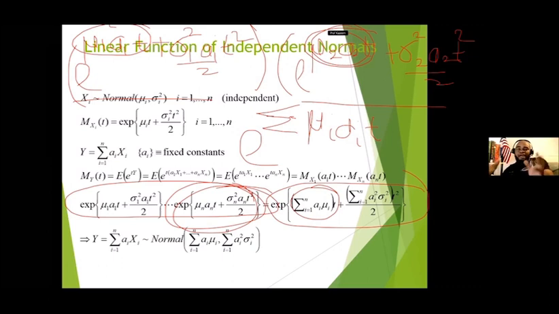You remember when you combine an exponent, if you have exponential raised to something, you're going to pull all of them together, and this is the representation of that. Now, you're also going to have this. If you look at the second part, sigma 1 squared a 1 t squared over 2, there's another one, sigma 2 squared a 2 t squared over 2, until you get to the last one, that's going to be sigma square n a n t squared over 2. If you generalize that again, writing that in short form, this is what you're going to write. That's what you're going to see.